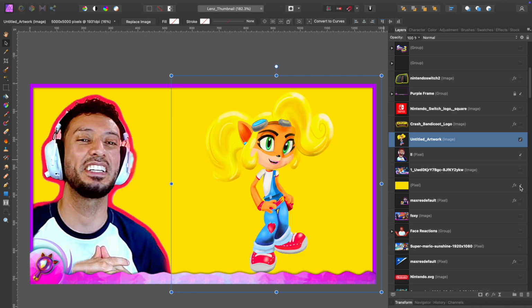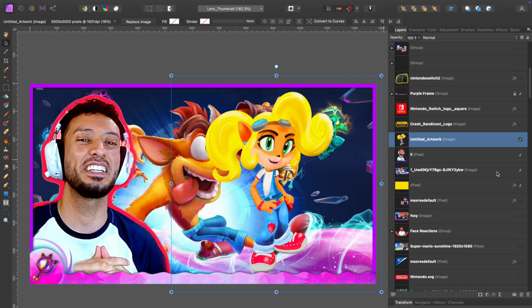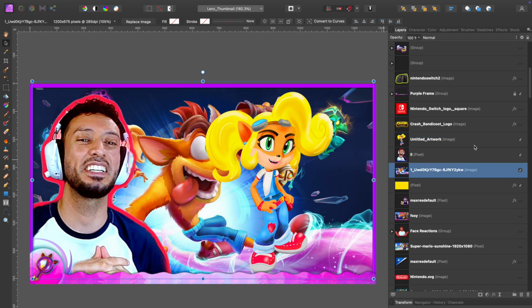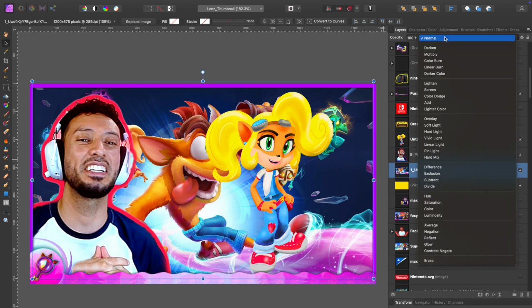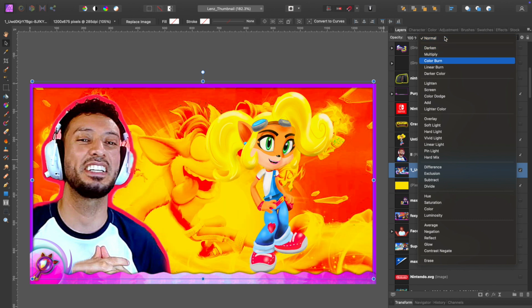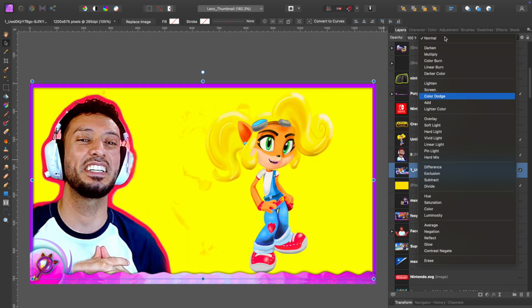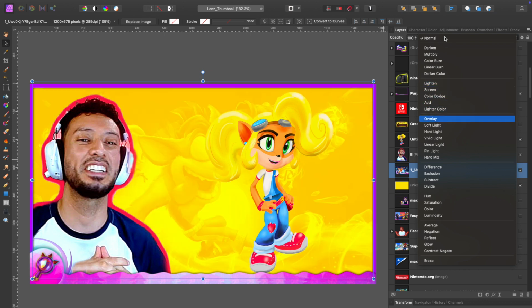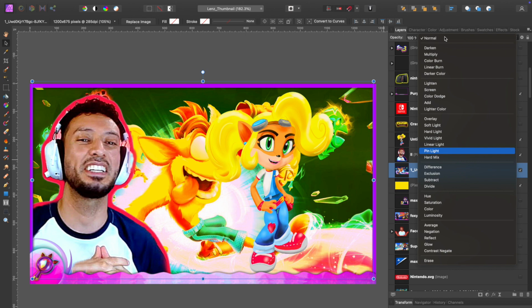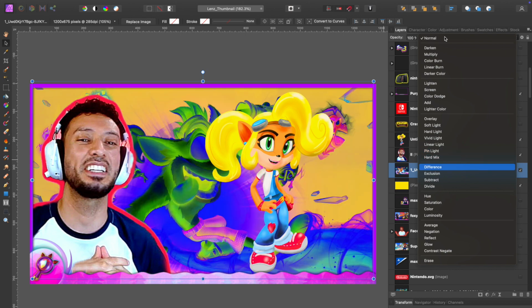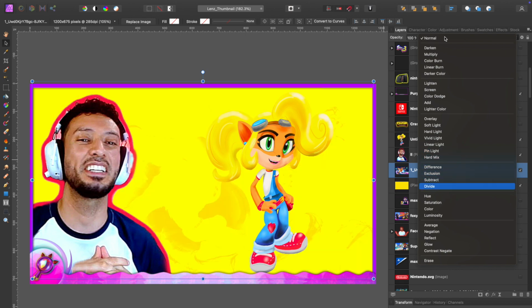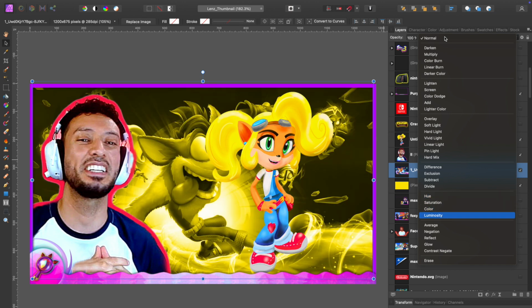And yeah, I feel like if I do this, I might have to play around with maybe changing the way that the blend modes are, at least for this JPEG right here. So I'm just going to try different ways to see if it looks good, because I want the main focus to be Coco and a little bit of the background to be, you know, that of Crash.